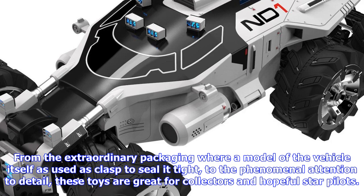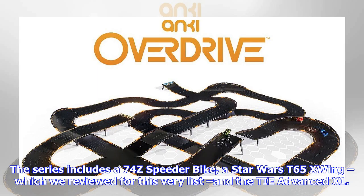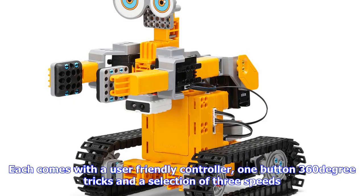Star Wars Propel Battle Drone. Top speed: 35 mph. Size: 19 by 5.5 by 33.5 cm. Speed settings: 3 plus T mode, training mode. Ages: 14 plus. Battery: 6 to 8 minutes. Charge time: 15 minutes. Connectivity: Bluetooth. Pros: easy to control and fly, fantastic attention to detail. Cons: no onboard camera, batteries difficult to remove.